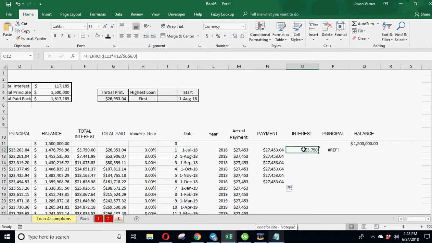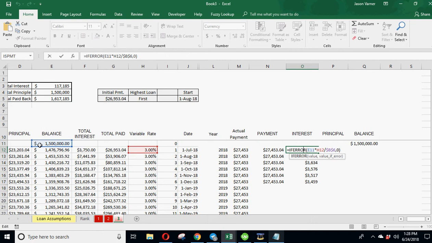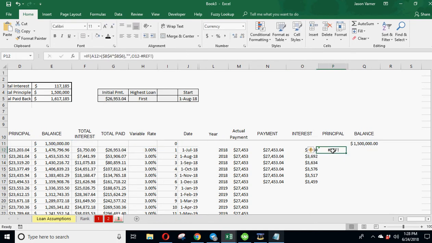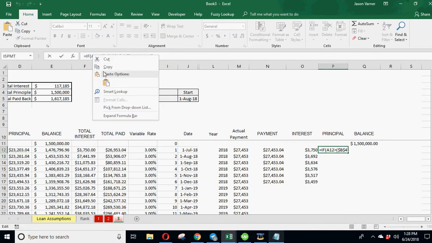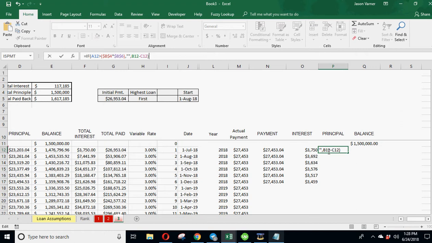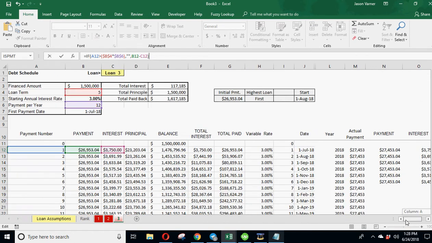Here's your interest. Now this needs to be based on this now. And the principal is now based on this interest and this payment.